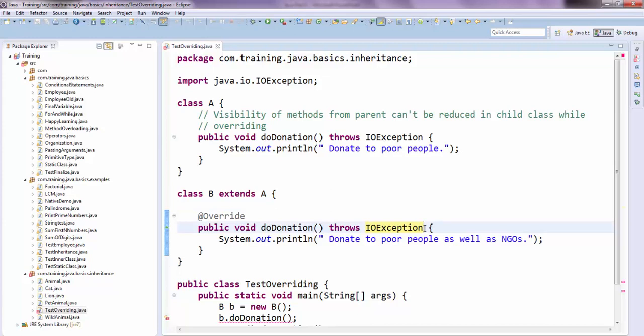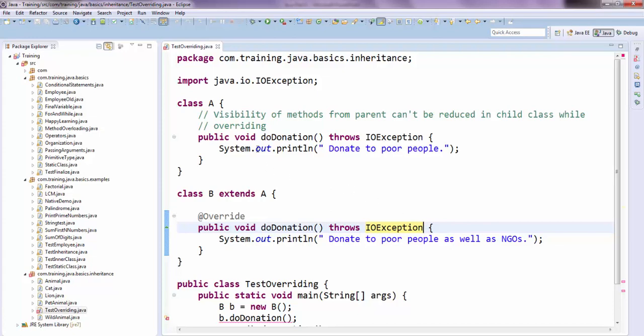As I told you in the last few videos, there is a concept in Java called final. I have explained final variables and final objects. There is something called final for methods also. When you create a method as final, that method cannot be overridden. You cannot override any method which is marked as final in your parent class.